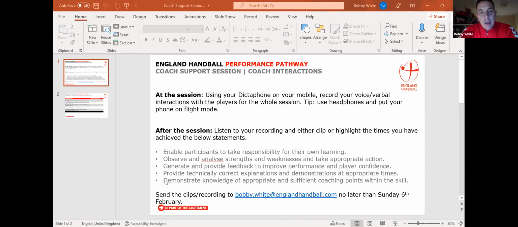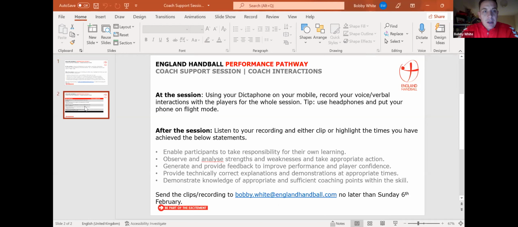So these 5 components are a part of the level 2 coaching criteria. They're the 5 ones that normally get missed in the level 2 assessments, but also things that get missed in sessions because we get lost with doing other things. But arguably, they form the most important basis of the coaching interactions that we're having. So Joao and I would like to collate some of these examples from you all.